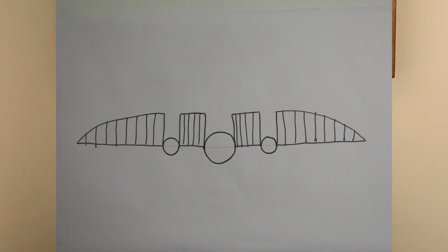I also want to talk about the span-wise loading that I intend to adopt for analysis purposes. I was watching the wide-body transport aircraft landing at London Heathrow early in the morning with obviously a certain degree of flap, and as they increased the angle of attack you could see the condensation on top of the wings. This condensation did not extend to the circular wide body of these aircraft, and so what I am proposing is that I will use, and you will see a picture of this shown up now, a constant loading between the jet engine and the fuselage and a parabolic loading from the engine out to the wingtip.